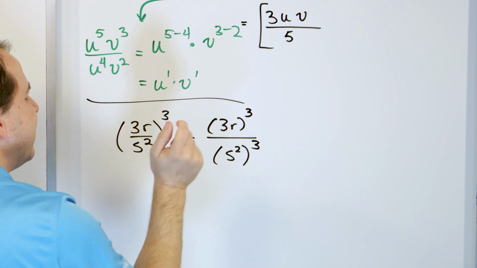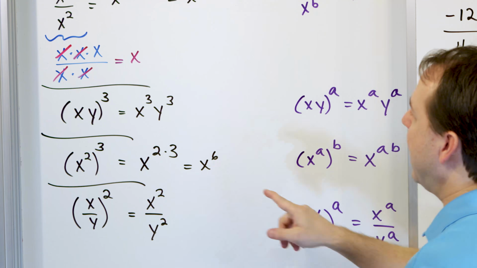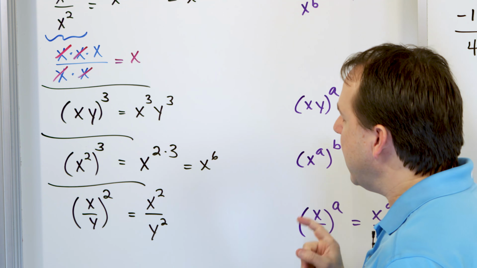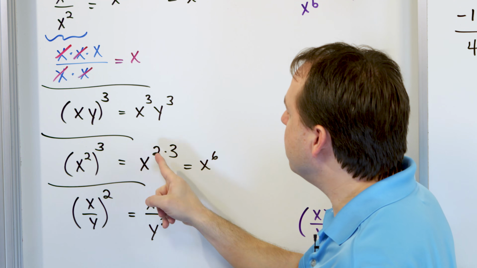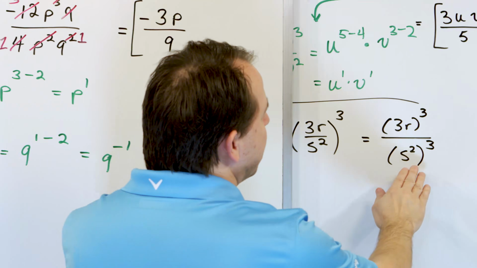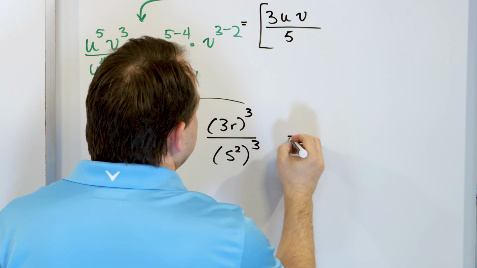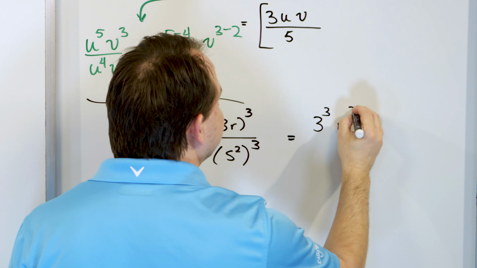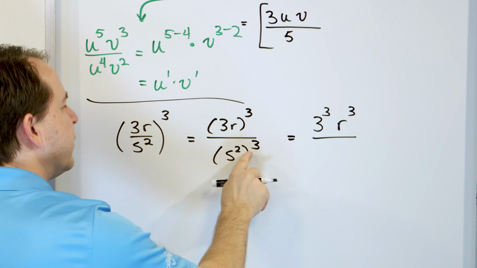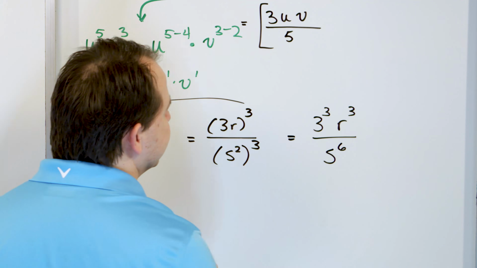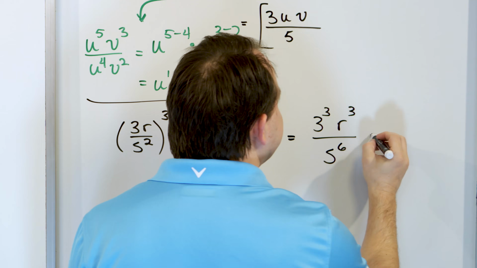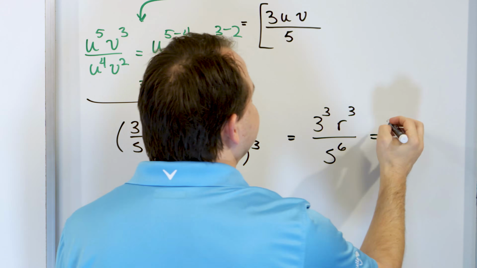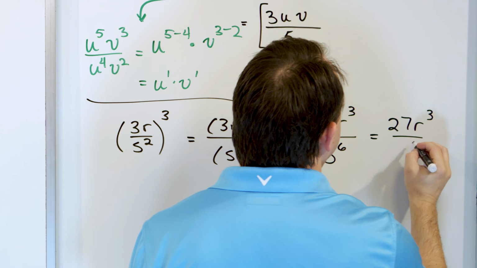But notice the numerator is two things multiplied together, and we have a rule for that. When we have two things multiplied together to an exponent, you apply the exponent to each one. And also, an exponent raised to an exponent means you multiply the exponents. So now we have to apply both of those rules here. The 3 would get applied to the 3, making it 3 cubed. The r would get that exponent applied as well. But on the bottom, it's an exponent raised to an exponent, so it's 2 times 3 is 6. And then finally, what is 3 to the third power? 3 times 3 times 3. So 3 times 3 is 9, 9 times 3 is 27, r cubed over s to the 6.